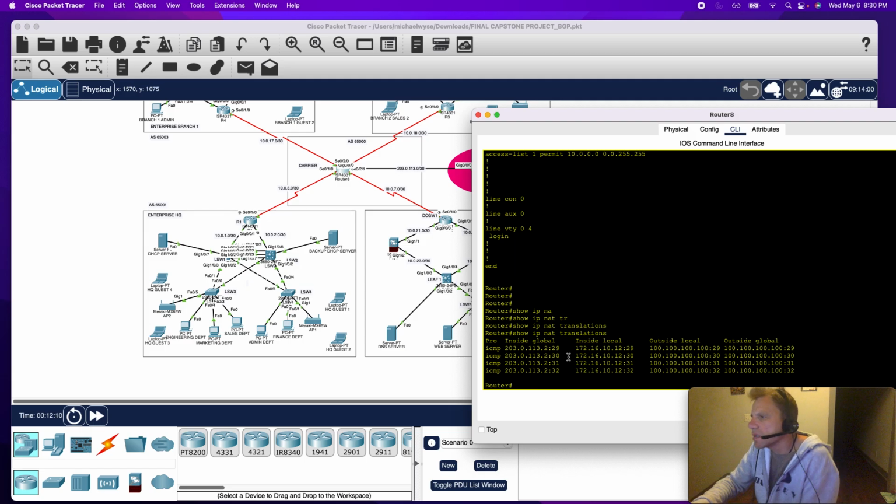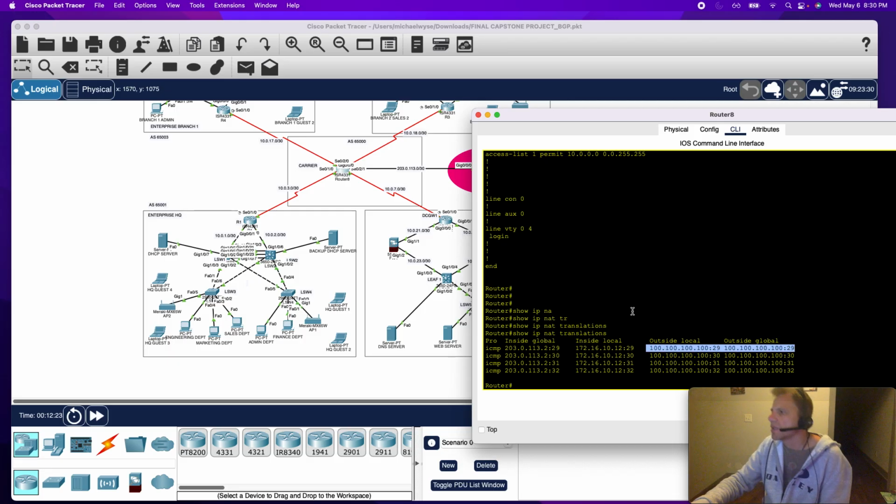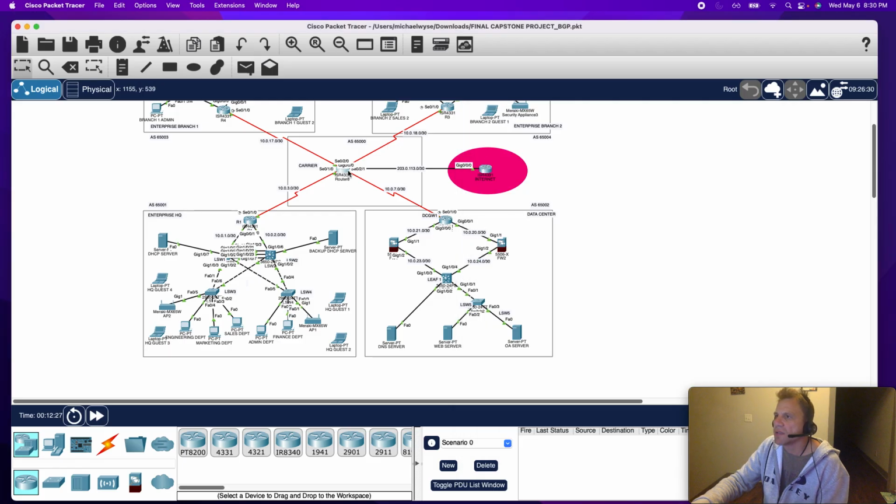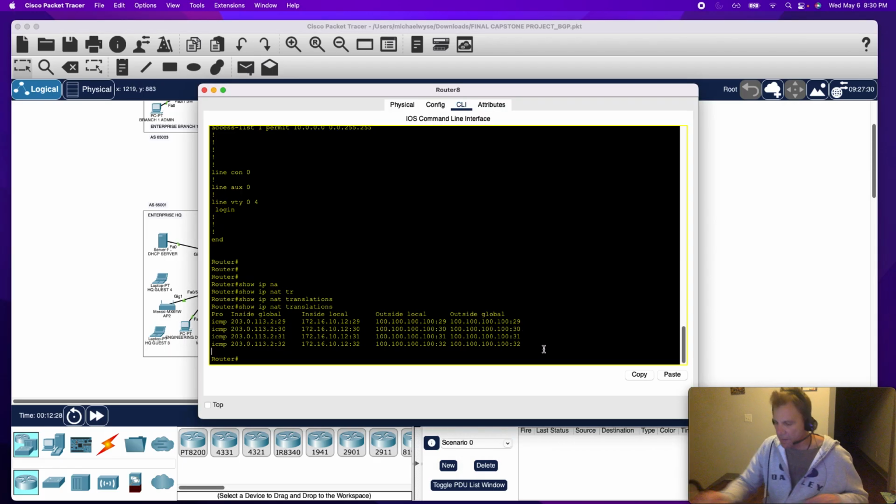And there you can see it. It took my 172.10.12, which is my inside local, and changed it to this public inside global 203.103.113.2 as it went to the internet there. So it changed that from a private IP to a public IP, and that's all done inside of the carrier.